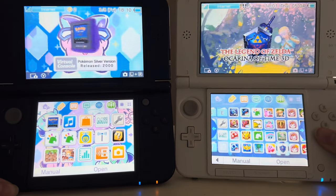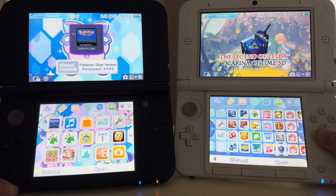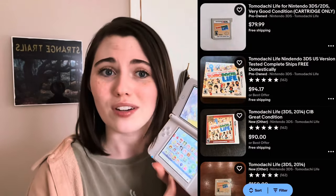Here's a comparison of what my modded 3DS looks like next to a regular 3DS. I only have a few games on the regular one, whereas the modded one is just chock-full of games. I can now play a lot of games I've always wanted to play very easily, without having to find a physical copy on eBay — especially if they're super expensive. I was looking for a physical copy of Tomodachi Life and it's really up there in price. I definitely recommend modding your 3DS or getting a modded one. I got mine on Etsy but you can also find them on eBay, or use send-in services if you don't want to buy a whole new one.